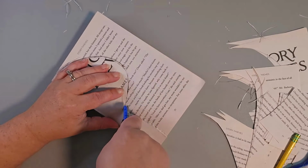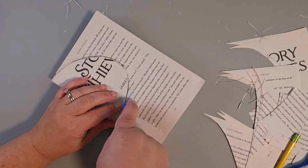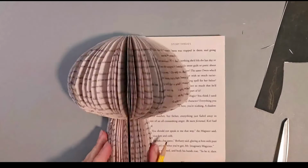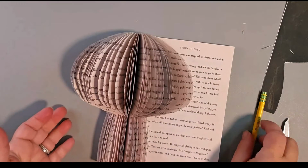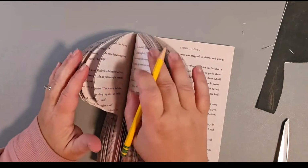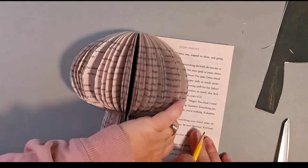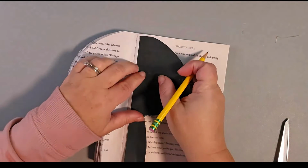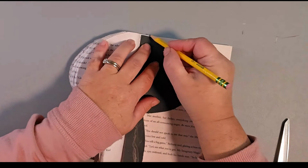So I'll continue to work on this, and then we'll meet back at the end for some finishing tips. So I'm about 3/4 through with the project. As you can see, it's already forming the beautiful mushroom. I love the simplicity of it. I love how the words on the page give it this lovely texture. So as you keep going, just keep on continuing the same process.